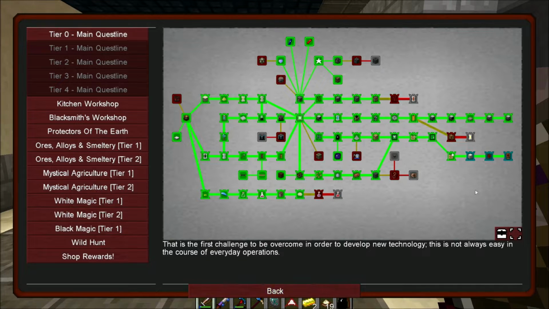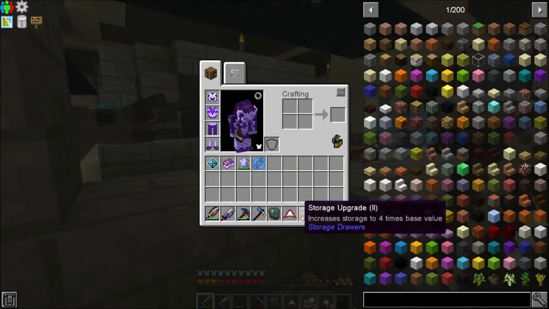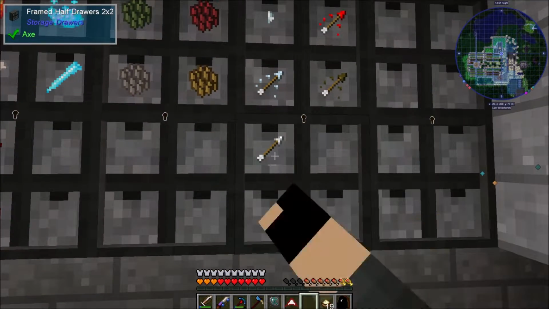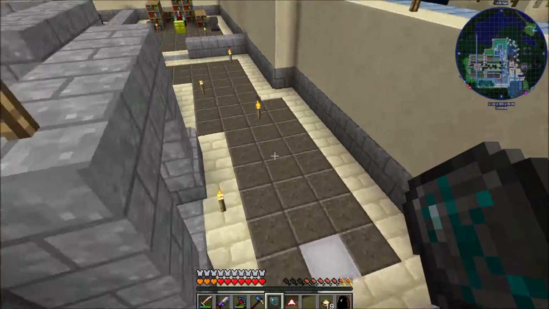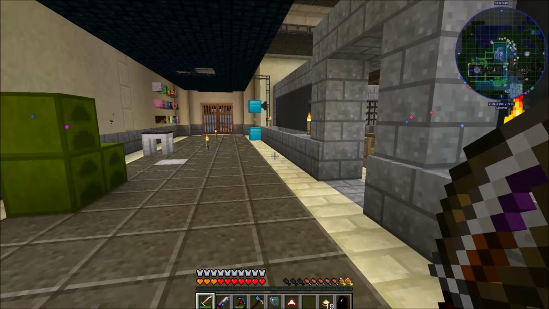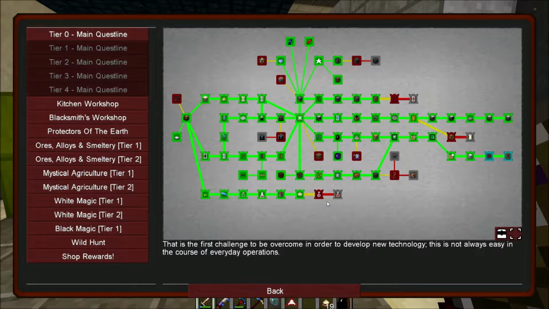Still got a little bit of space. And then over here, silver chest, we get a storage upgrade 2, a copper chest, ender pearl, and a silver coin. I must have got another storage upgrade 2 from something. But I already know where I want to put this. I want to put it on arrows, because I'm always full on arrows, and the void upgrades and stuff, they're not so much expensive at this point, they're just annoying to craft. So I tend to not want to craft them, so I just go over to the mob farm and have to empty it out a lot of times.